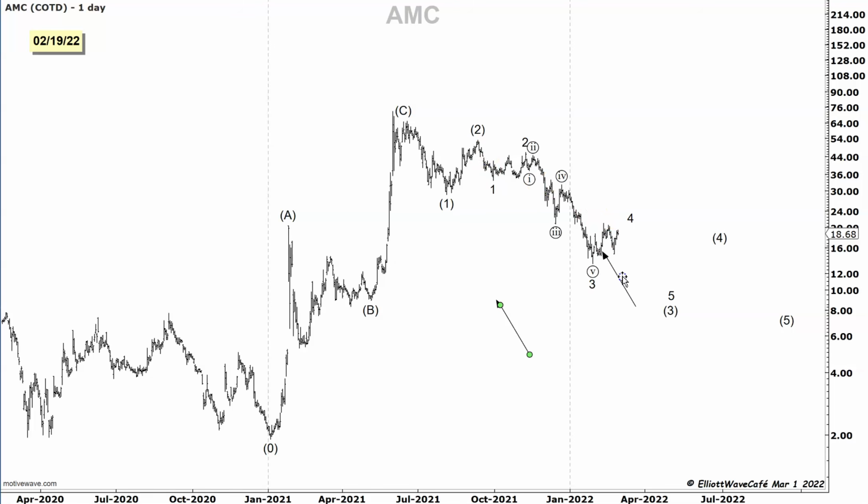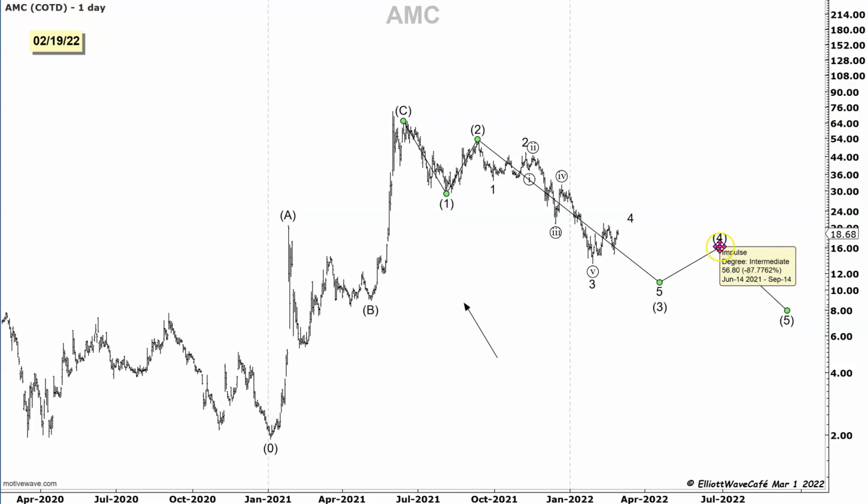This is such a corrective move that I have to assume it's probably some kind of a fourth wave still, followed by another sell-off in the fifth wave of a larger third in AMC, right? It doesn't seem that this move is complete. So one more push higher in this fifth of third, then push higher again in this fourth, and then again in the fifth wave.